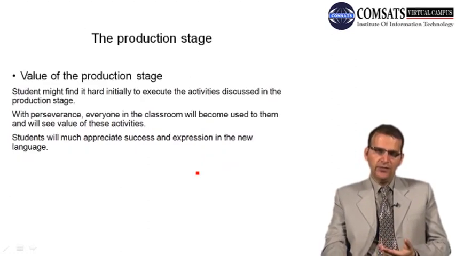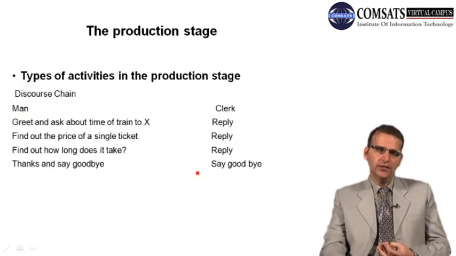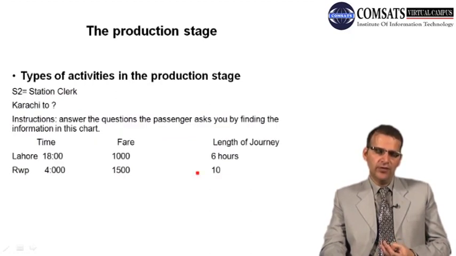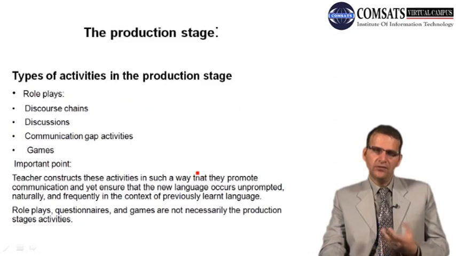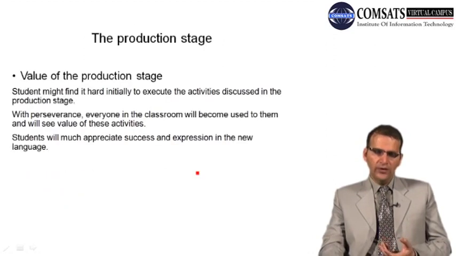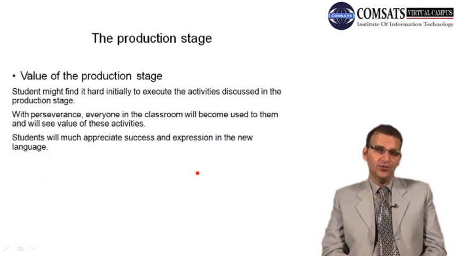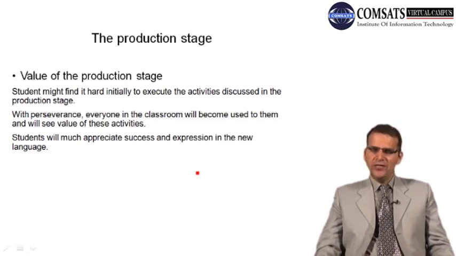And my dear students, the third point: we talked first about the role of production, and then the types of activities in the production stage, such as role plays, discourse chains, and discussions. What is the value of the production stage? Why is it important? Can you answer the question? It's important because it helps you produce language. Good. What else? It gives you confidence. It tells you that you can speak. Good. My dear students, the production stage is important.